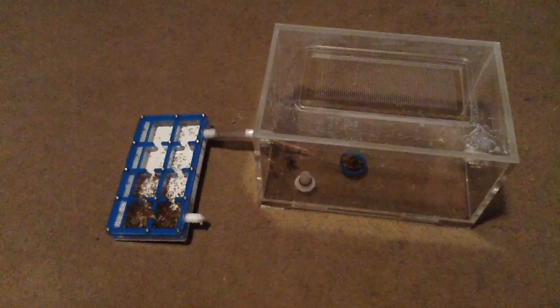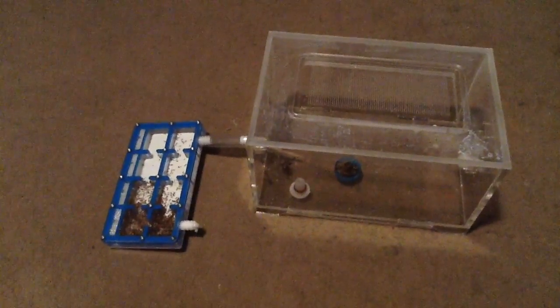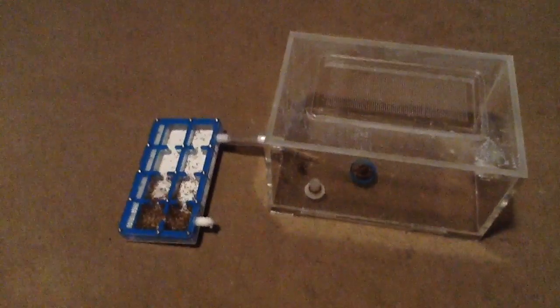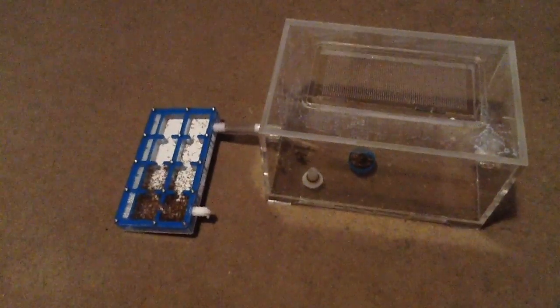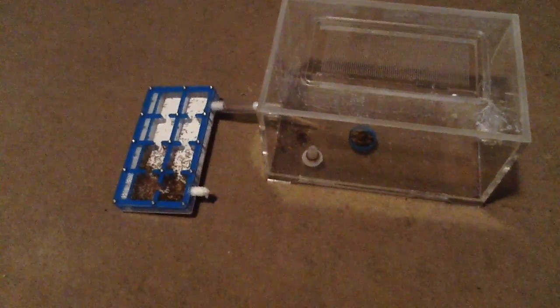This nest is specifically designed for small species such as Solanopsis and Pheidole — you could use it for Pheidole too if you want. The Solanopsis Proof Nest is now housing my Solanopsis Invicta colony with about 400 workers. The chambers are massive — 15 cm I think — and they have masses of space for brood. There are about two chambers full of brood, and the others are mainly traffic.